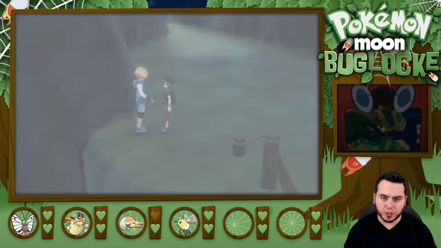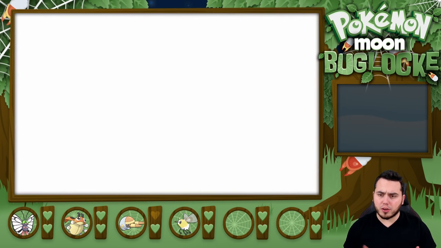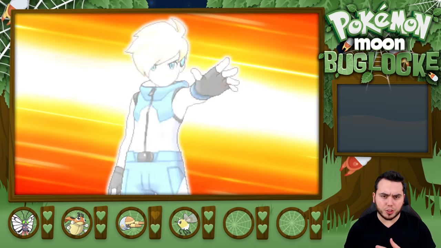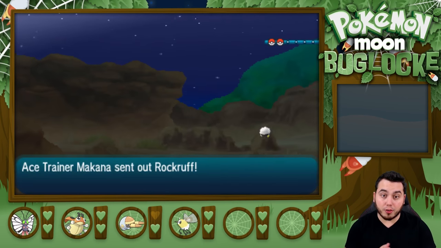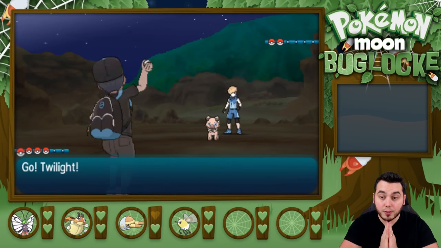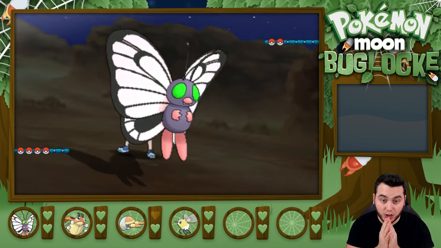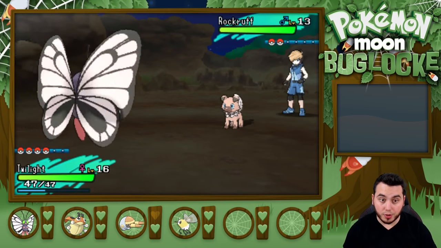That is a good reply. I will stand before you as a red card user. So I think what red card does is if you make contact with the Pokemon, it switches you out. I don't know what that is, but Ace Trainer Makana. This guy looks like he might be kind of tough. He's got a Rockruff. Okay, so things are already tough because he has a Rockruff. And Rockruff, if it uses a rock type move, that is not gonna bode well for my lovely little Twilight here.